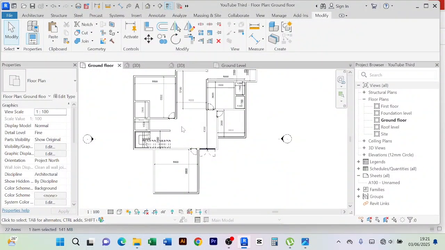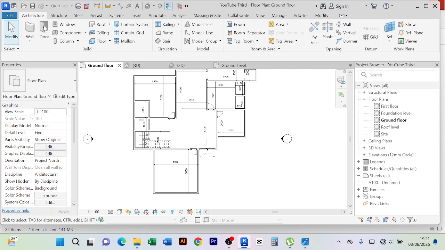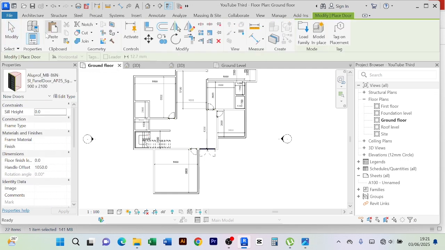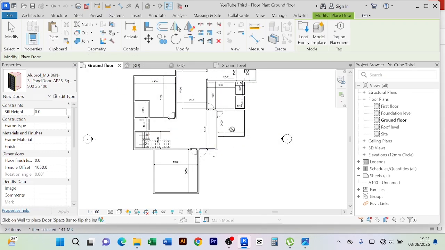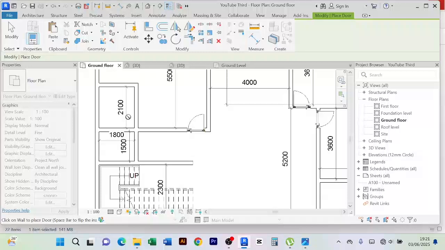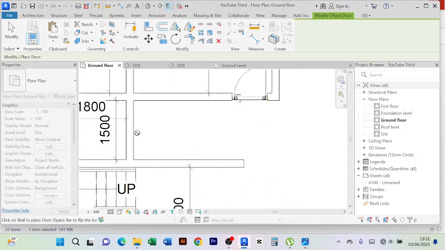However, you need to know what kind of family you copied from the other project. For us, we copy the door, so we shall go to our architecture tab. We click on the door, then we click on paste from clipboard. So we shall say okay, this will now paste our door. We can now place it anywhere we want.